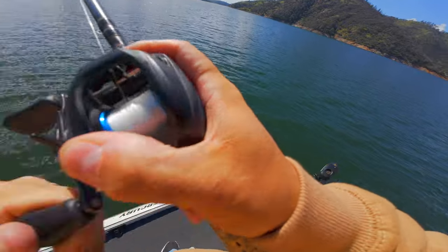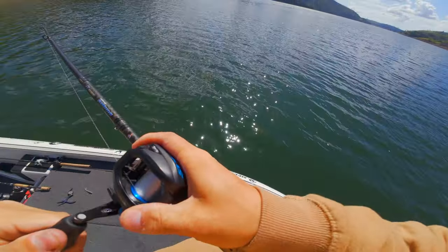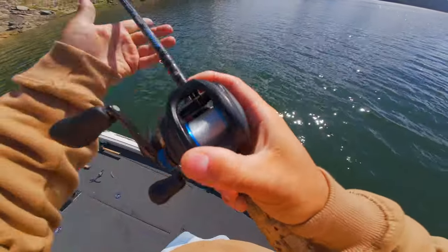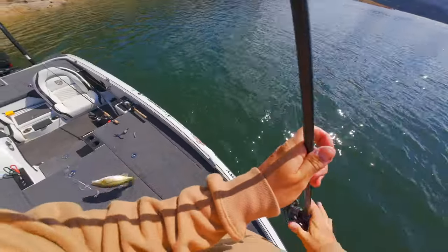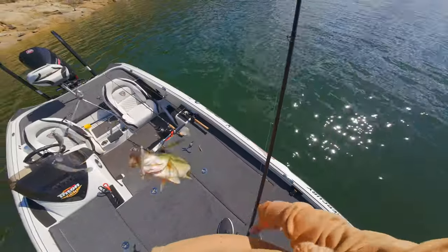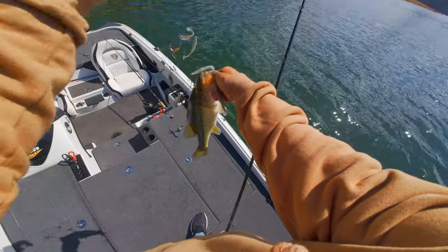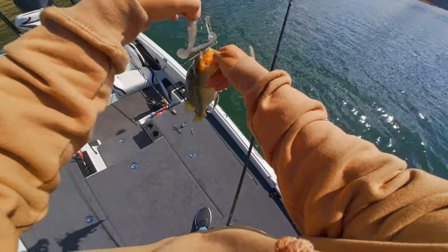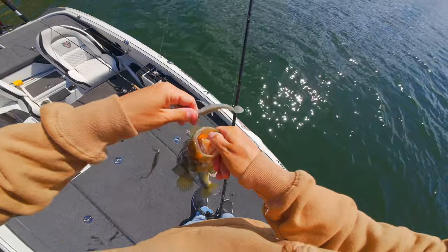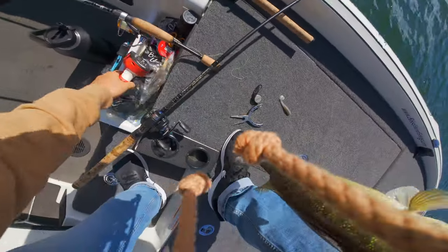There's one. Gosh, straight reaction bite, man. This might cull. We'll put him on the scale. Ooh, do not want that hook in my hand. All right, let's see. Is he gonna do anything for us?